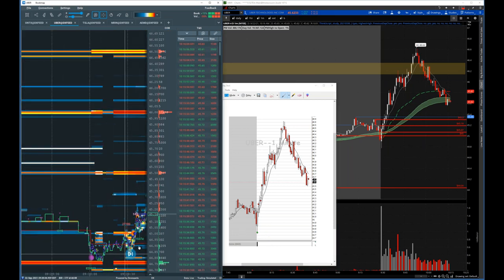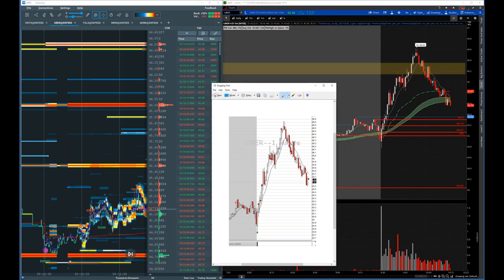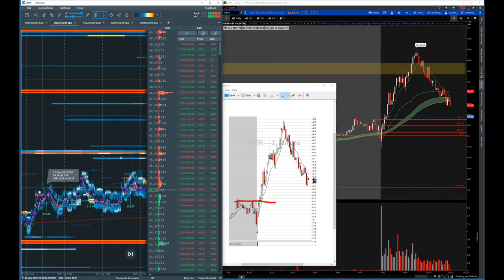And then we started to reclaim the 45, reclaim the VWAP as well, reason for me to hold the position. So this turned out to be, I didn't calculate R's yet, but it could be like a 40R, 45R return on this trade. And this was a moneymaker. So first resistance over here, reason to cut at the 45.30. And you can see that this was the level that I saw and wanted to take something else in case we had a rejection.